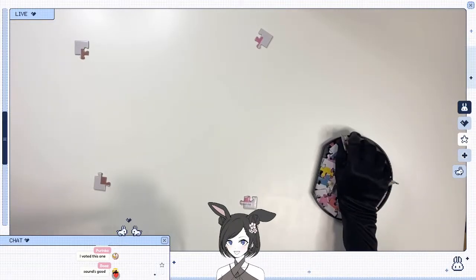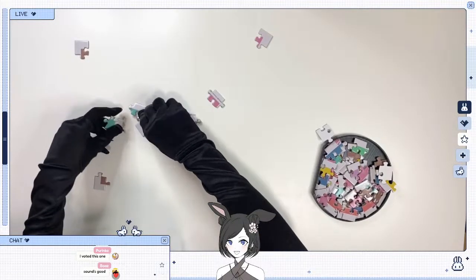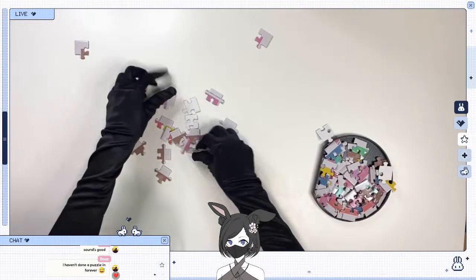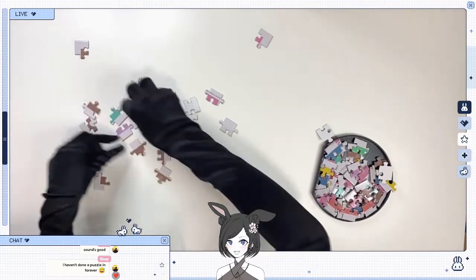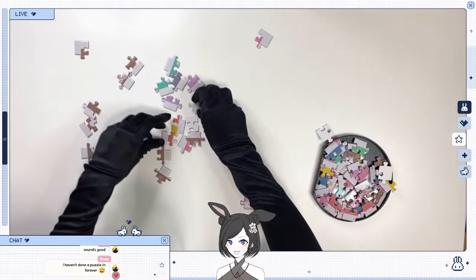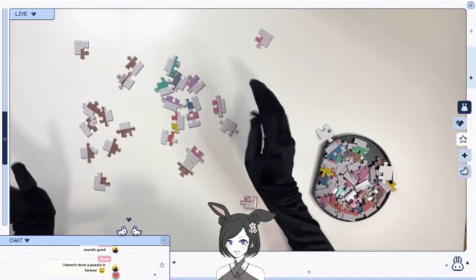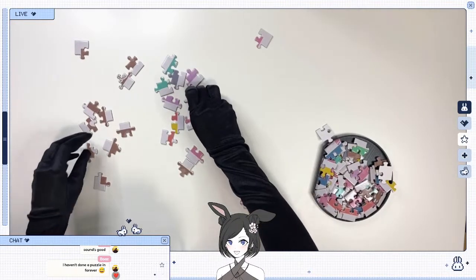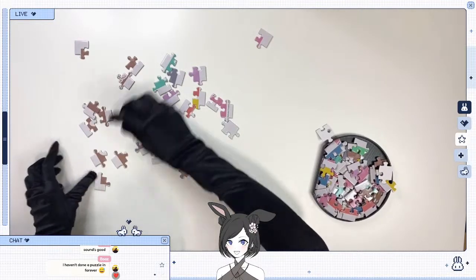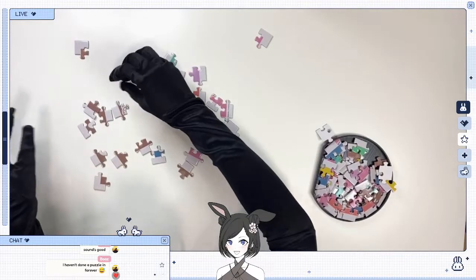Alright, now if I'm slow to respond to chat, it's just because of my setup, but I promise I will make sure to look as often as I can. Is anyone else here, avid puzzlers? This is one hobby that I've always wanted to do on stream, because you don't see a lot of it. I think it's really fun. I hope I can do it with gloves. As you can see, already struggling.